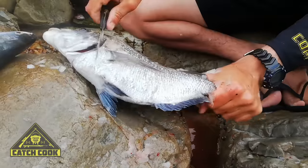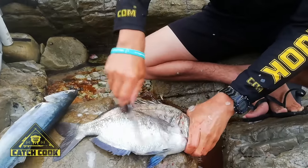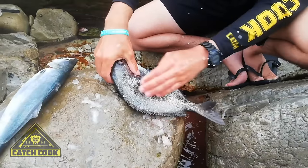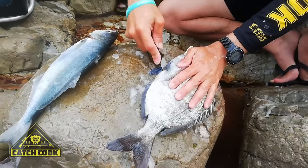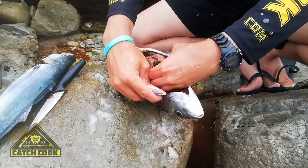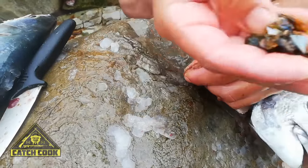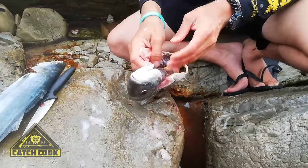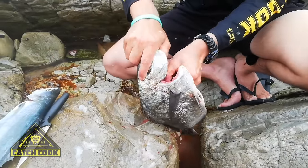Just use the back end of a knife. There we go — you can see it's de-scaled. I'm just going to cut it open. Look at that — his stomach is full of mussels: black mussels and some weed. So black mussels would also be a good bait to use. I'm going to leave the gut contents for the crabs to eat.